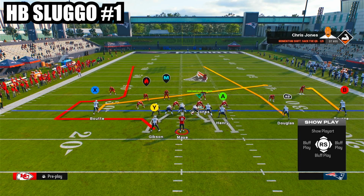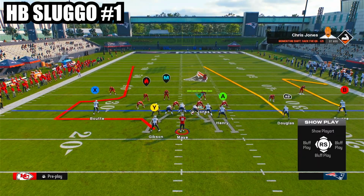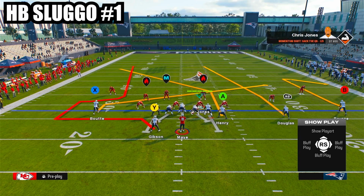The next play we're going to go over is halfback Sluggo. For the adjustments, we're going to put the outside receiver on a comeback. We're going to put the tight end on a post.